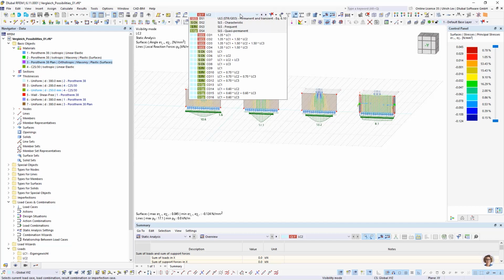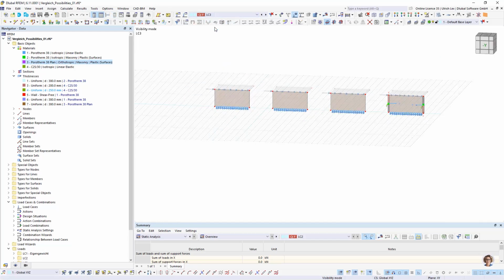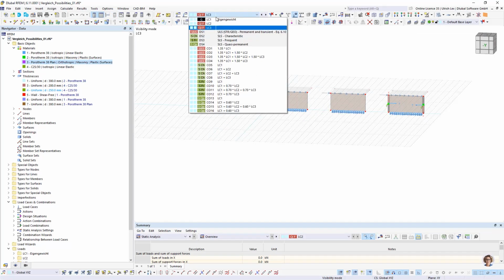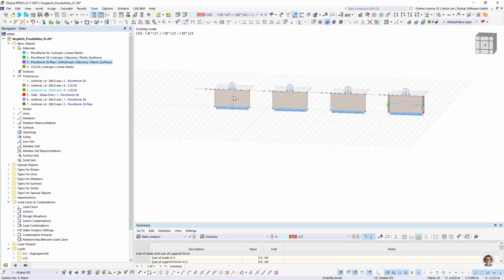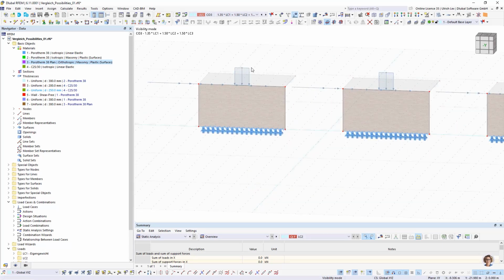So when we add this horizontal load, then I want to take a look at the load combination, because in case of a horizontal load, you always need a vertical load, maybe self-weight or an additional vertical load too, because of the fact that masonry cannot handle tension forces, you cannot compute only horizontal loads on the system.